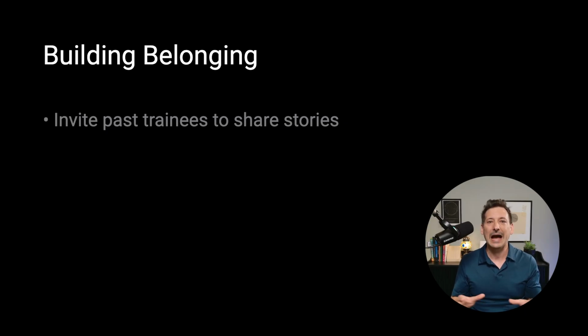Now, there's also a number of ways that we can influence the third stage, belonging. Things like helping participants build connections and sometimes even communities. I've experimented with a lot of approaches in this area, but the ones that seem to have had the most impact are these 5. In multi-day trainings, for instance, I love bringing in past trainees to tell their story about how the training helped them. This really drives home the influence of social proof that I can't drive home myself. And it provides the class with another resource that they can lean on later on after the training.